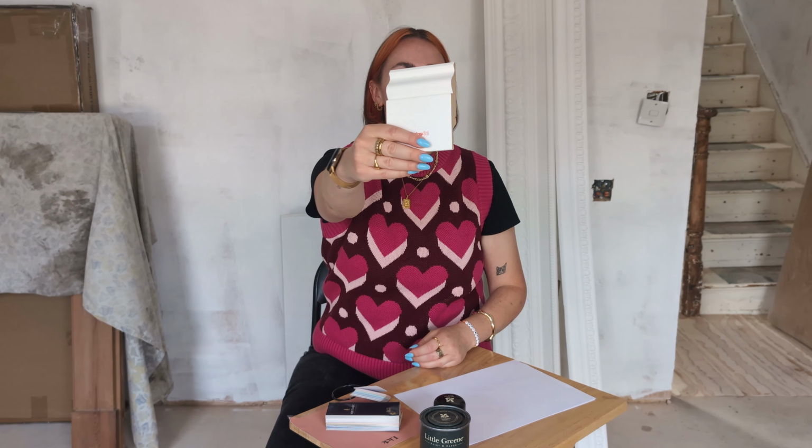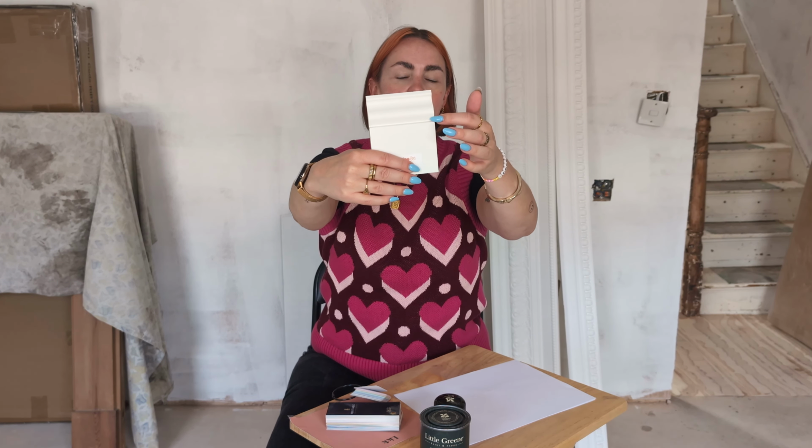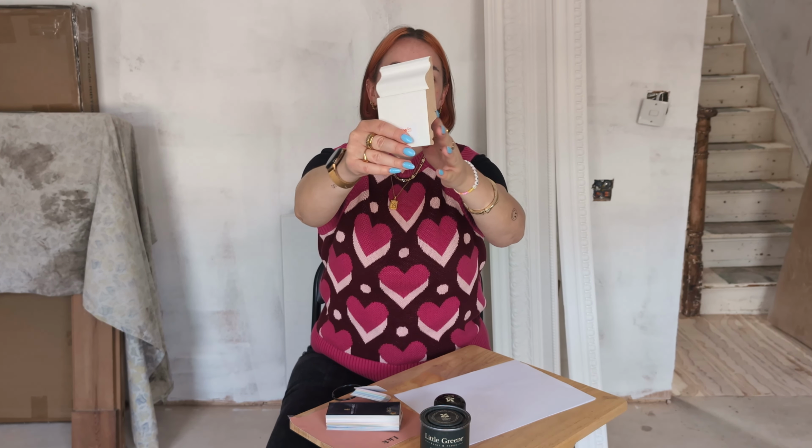And I just mentioned skirting there, and I just wanted to show you this little sample that I got. So on this side, you've got the normal OG. I don't know if you can see that profile very well, but it's just like a traditional Victorian skirting style that's flat and has one little bump coming up the top there. Just one big fat bump there and a little one at the top.